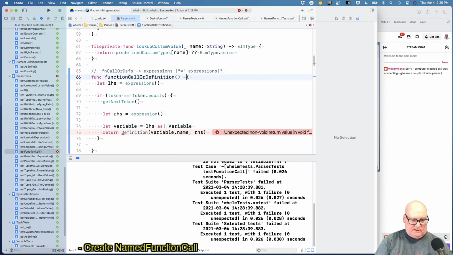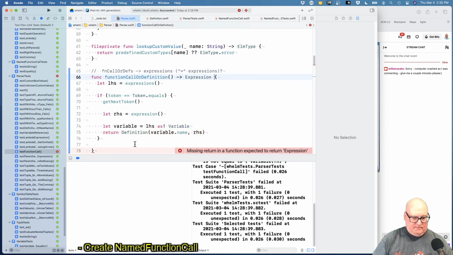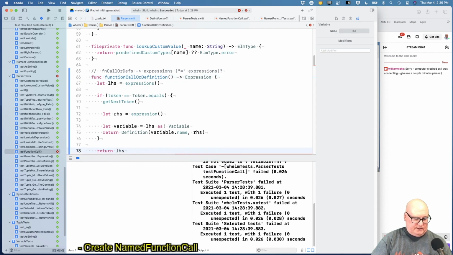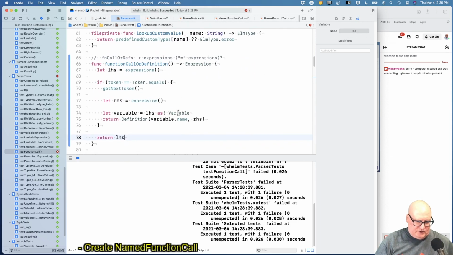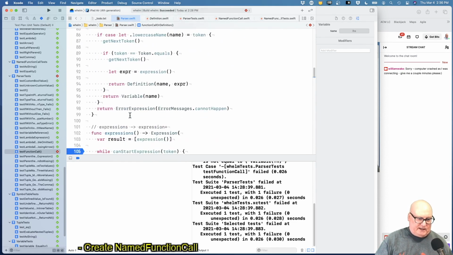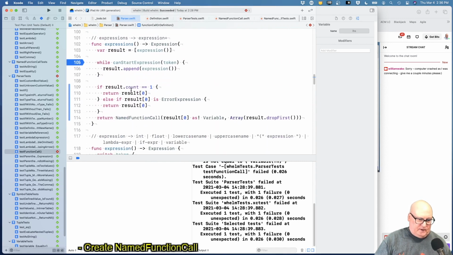This thing should return an expression. Okay. In our final case, we're going to return LHS, even though it's not a left-hand side yet. All right. I think this should be equivalent. So what we're trying to get is, if you call LHS with just a variable equals function, LHS should come back as a single entity because of this.